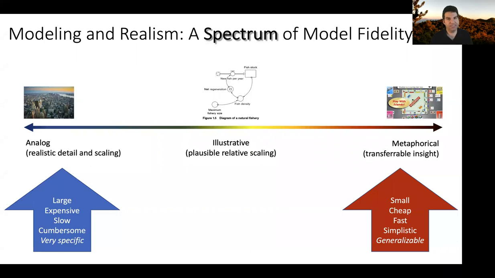When you really need specialized models to understand a specific organism, a specific city, et cetera, then you have to push it more to the left and start building analog models. So take that video of the lander landing on Mars. That is a very specific model for when we want to land on Mars. This video is a much better model of how we can land on Mars. The mathematical models they were using before they had that video were more generalizable. It was like, how do we land on any planet, if we maybe use parameters we think are out there on Mars?